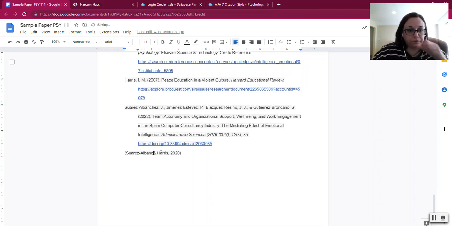So in the case of three or more authors, you don't have to list them all, you would put the first author's name, then the letters ET, space AL, period, comma, and then the year of publication. Et al. is a short form for a Latin phrase meaning and others. So for this particular citation, you would write it out this way. You would put the first author's name and et al.